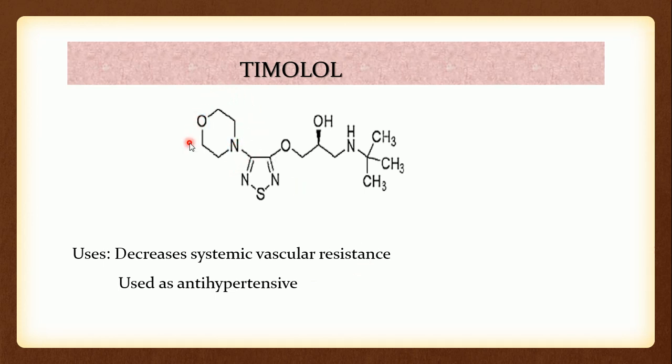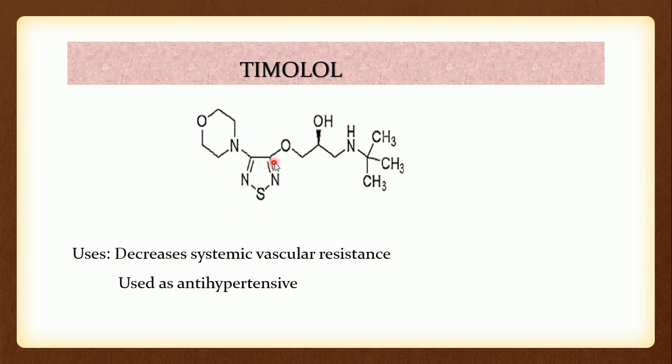Here Timolol contains one heterocyclic compound, that is a 6-membered ring containing 2 heteroatoms. One is nitrogen and another one is oxygen, and this is called oxazine. Oxazine is directly linked to one more heterocyclic compound, that is a 5-membered ring containing 2 nitrogens and 1 sulfur. Sulfur is at first position, 2 nitrogens are at second and fifth position. This structure is called thiadiazole. Thia indicates sulfur, di-az indicates 2 nitrogens, ole indicates a 5-membered ring containing 2 double bonds. So this oxazine is attached at fourth position of thiadiazole.